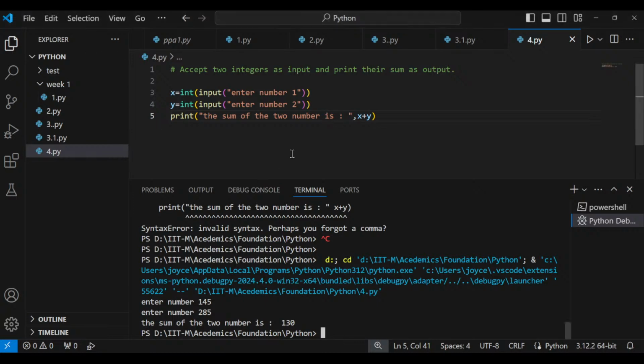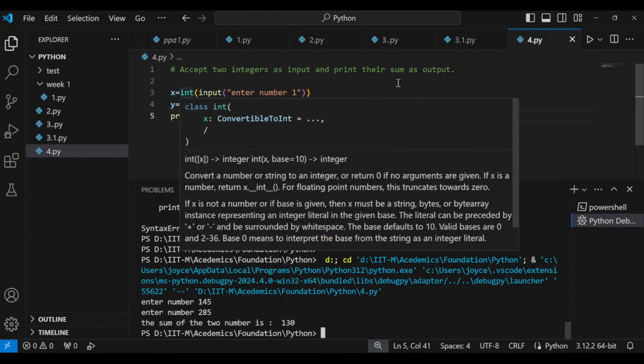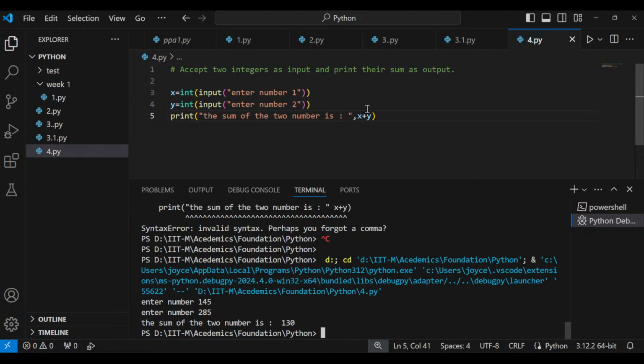Okay, fine. Can I do some shortening in this thing? I want it shorter. Is it possible over here? Let me think. One thing is I can take x and y as a list of numbers and do it, but that becomes advanced. I can take x and y as input in the print statement itself. Let's try that thing. So I take it, but two numbers, can I take it as out and input?